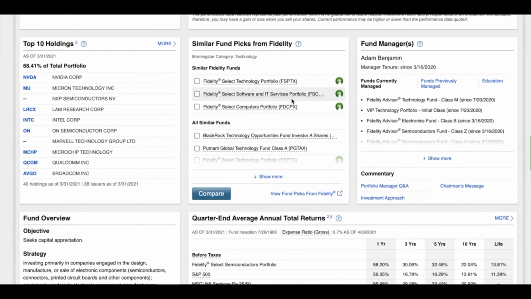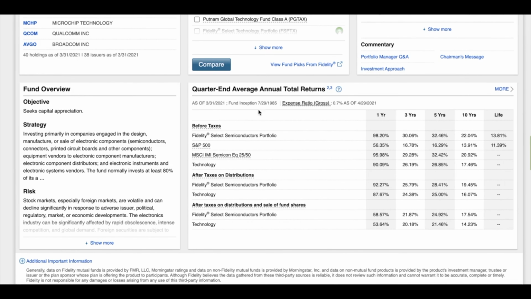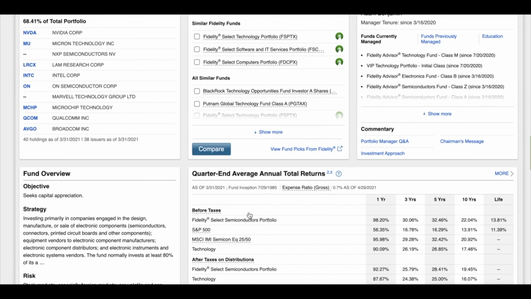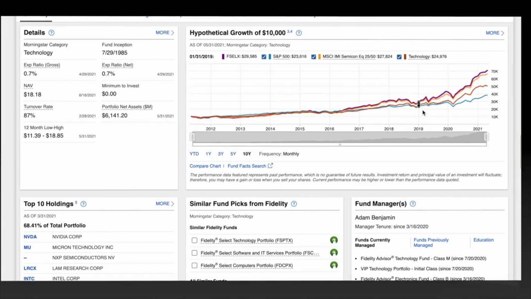You have information on the fund manager, then you have the overview information, and you have all of the annual return information and how everything's laid out in columns and rows. And again, this is a comparison. So this is basically statistical data of this chart right here showing comparison of the fund.